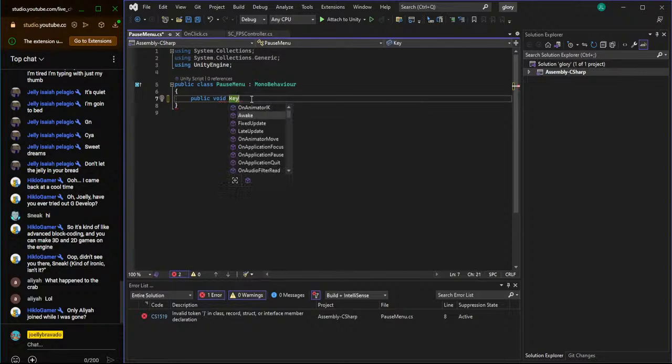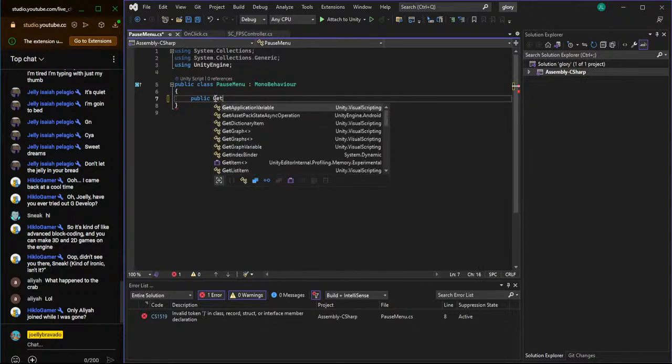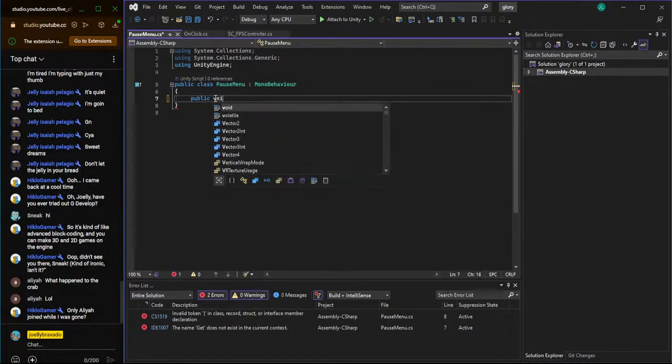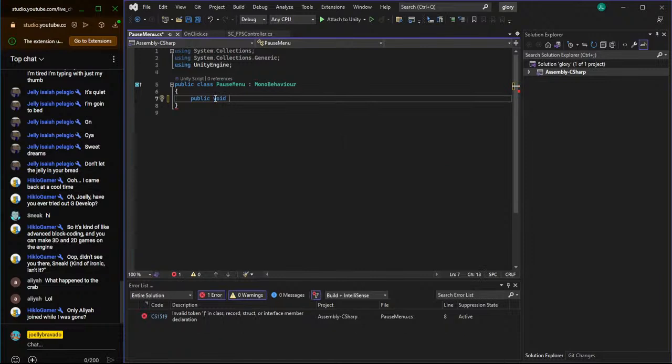What is it? Is it a void? Public get key. Yes, it's a void. What am I doing? That's a void. Public void. Enter. No. Key. Public void. Oh, stupid. Pause.